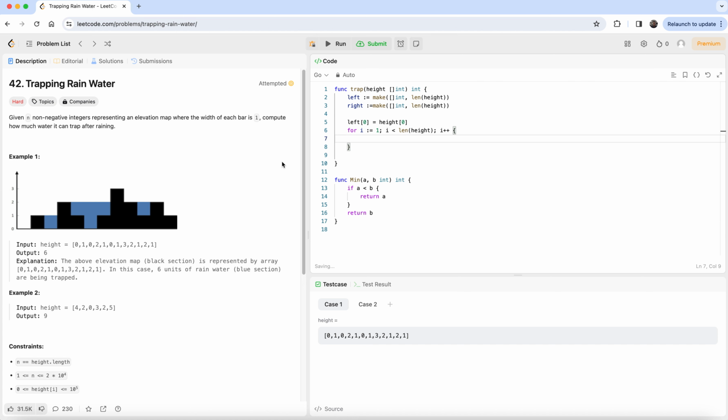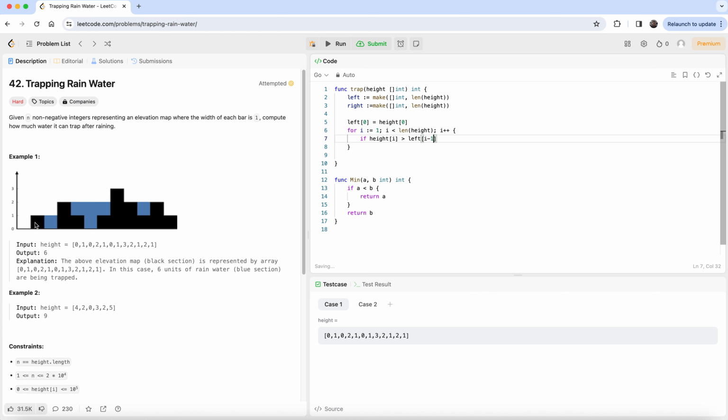Then I can check if this value, that is height[i], is greater than the previous value in the left wall. So left[i - 1].